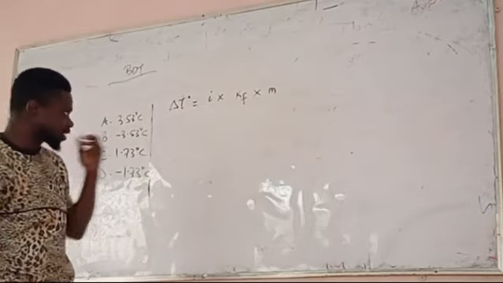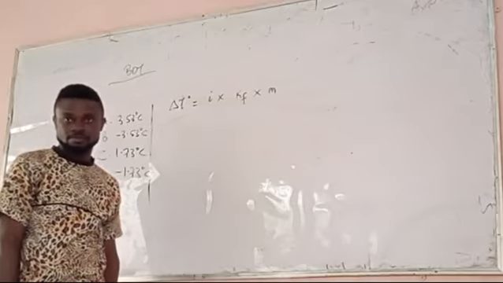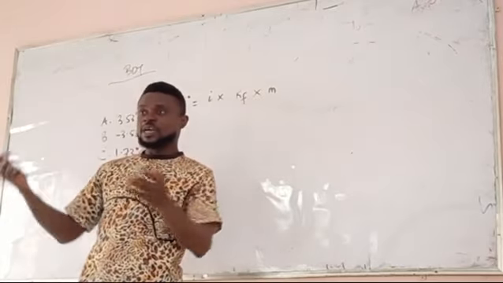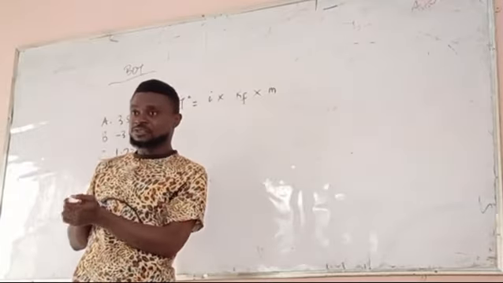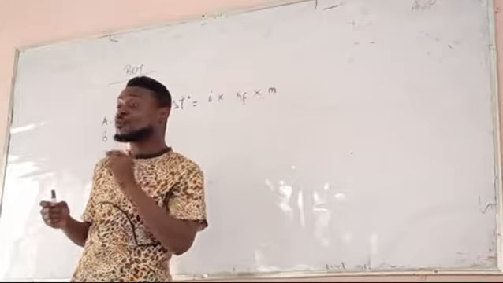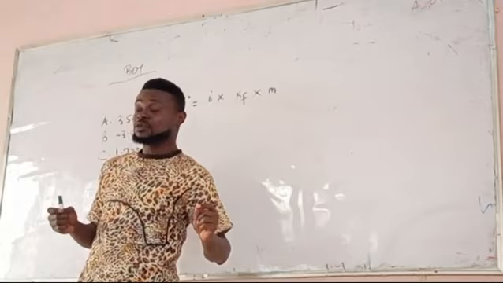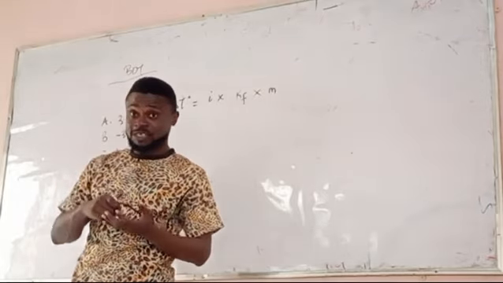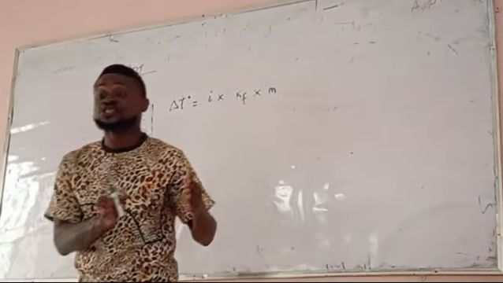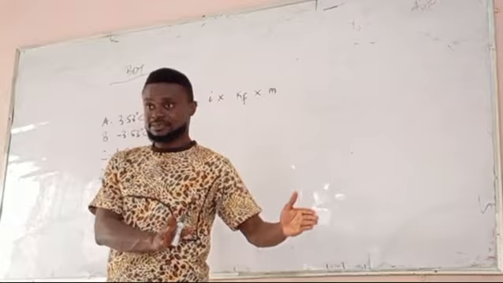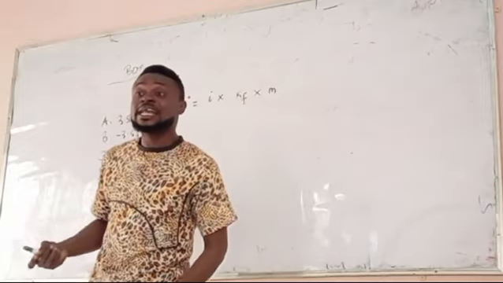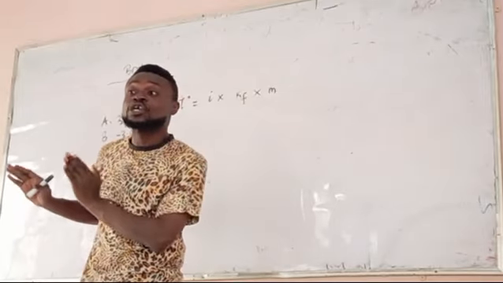Now, let's look at this i factor. These solutes, when they dissolve, some of them form electrolytes and some are non-electrolytes. What it means is that if you dissolve a solute in water, some will form a solution that is an electrolyte and can conduct electricity, while some will form one that is a non-electrolyte.